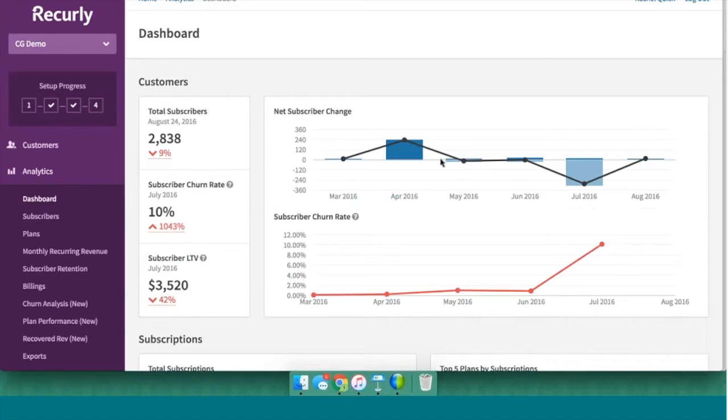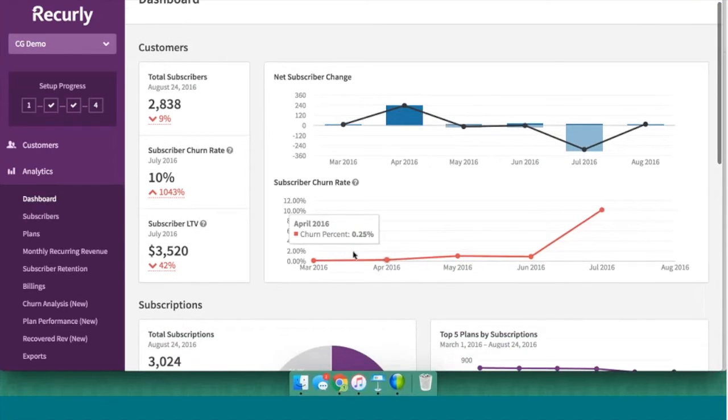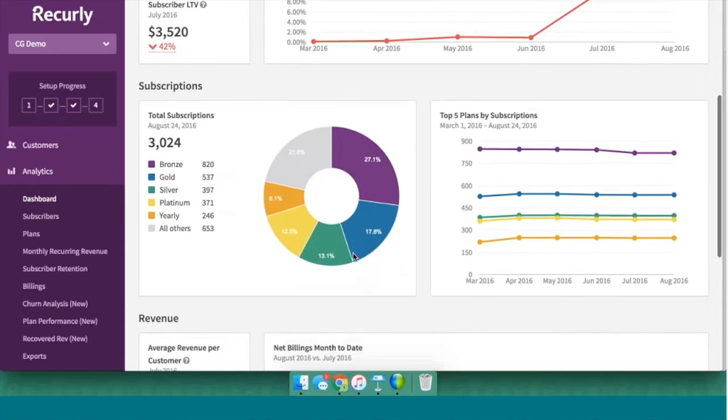We also give you some very visual graphics over time of how these things are changing too. So instead of just this quick spotlight number, we let you know your subscriber number changes over time and your churn rate over time. We give you a good graphic letting you know your total number of subscribers, and then you can see per plan who's contributing to that total number of subscribers. So it's a really good way to know which of your plans is most successful. And then even looking more closely, we show you by your top 5 plans how many subscribers and their change over time.